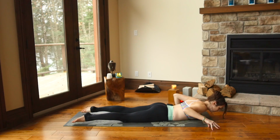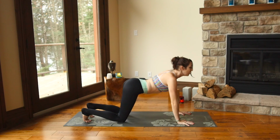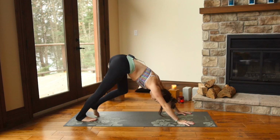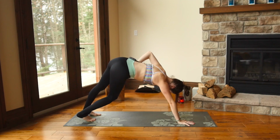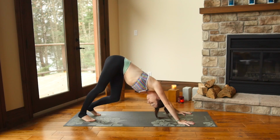Bringing the palms underneath the shoulders. Let's make our way to our first downward facing dog. Curl the toes under and lift the hips up and back. Hands are about shoulder width distance apart. Feet are about hip width distance apart or so. And you can go ahead and paddle the feet, shake out the legs, sway the hips a little side to side. Get comfortable.